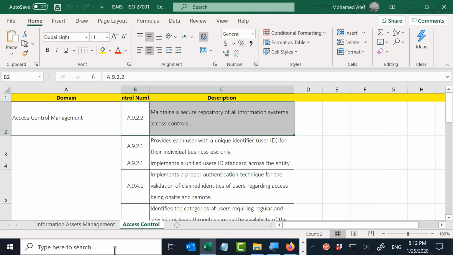Now, from where can I get the access control? The point, the access control policy. The point here is that you will not be able to go like this. In the project that we are doing right now, the organization has more than 5,000 employees. I cannot go to each employee and explain what the access control is, and that if you have critical information, you have to protect it with a password or request from the IT department to provide an access control for it.